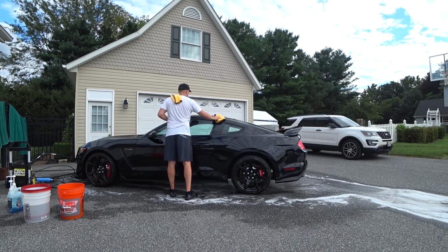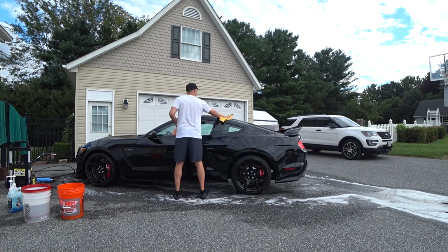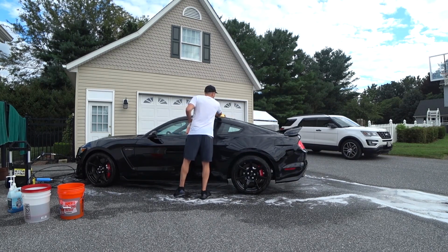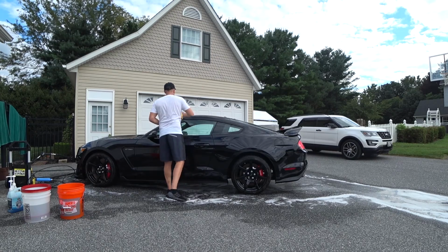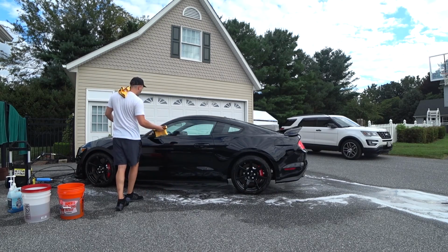Product on, and then what I like to do is take a second towel and just buff it right off. And what you're going to want to do is make sure that you let this product, P&S Bead Maker, cure, because if it doesn't cure, like if you get it wet, it needs to harden.